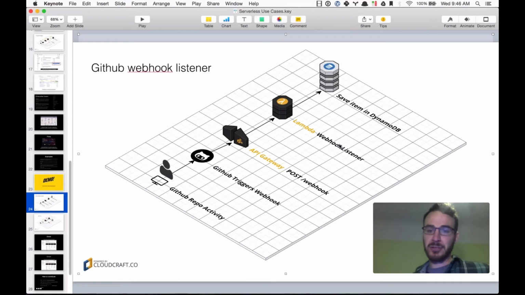Our Lambda function is sitting there waiting, but it's not running. That's an important distinction to remember. It's not running, so we're not paying hourly for it. We only pay when it runs, and that's only if we're surpassing that million invocations a month threshold, which I don't know of any GitHub repository that does that, and if you do, wow, that's a popular project. And then it saves it into a DynamoDB table. So that's the back end of the service.